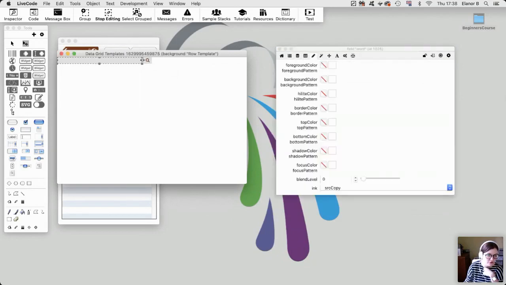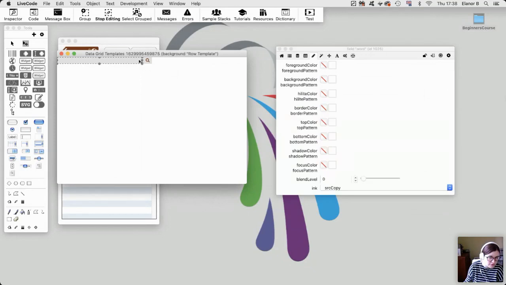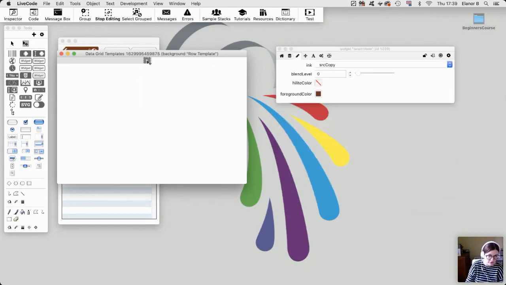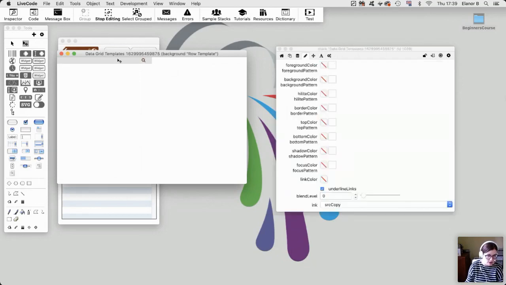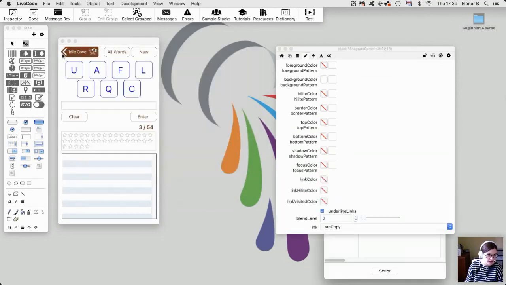So now we've got a field called Word, and we've got our icon, and we know that everything's the right width. Although actually we need to leave some space for our scroll bar. So I'm just going to move that in a bit so that there's enough space for the scroll bar to show up without going over that. And then we'll save that, and we can just close that to get it out of the way.